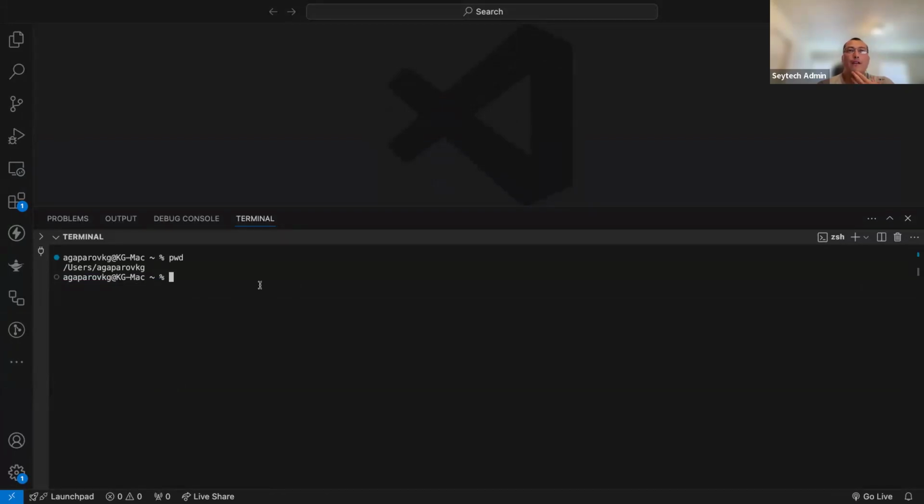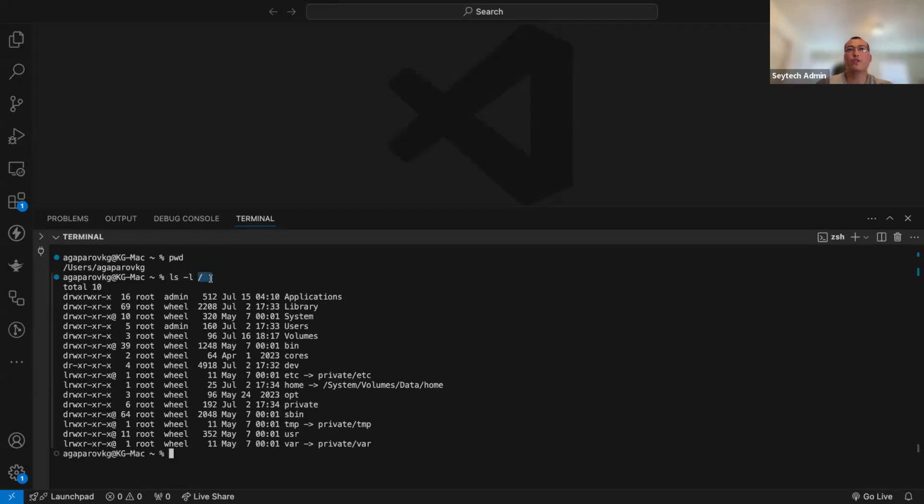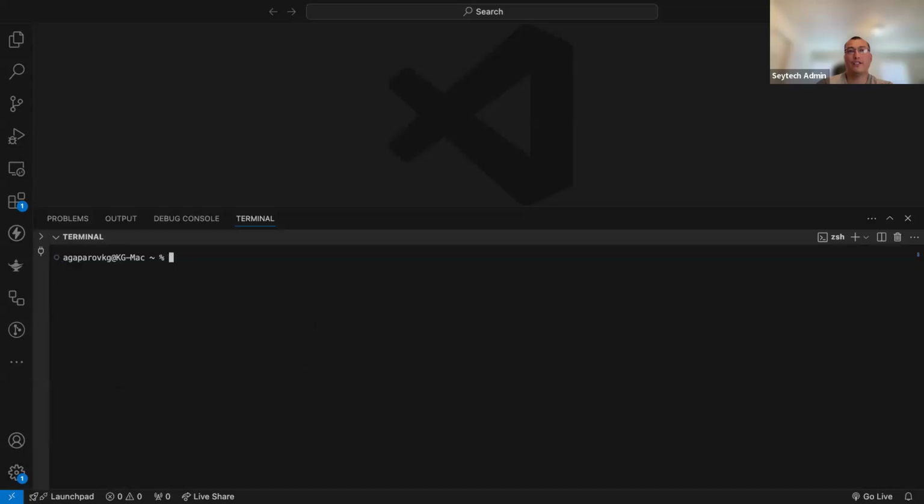Well, you may not have root privileges, right? Do you own the computer? I'm the only user on this computer. Yeah, that's the problem. Whoever owns the computer did not give you proper permission to reach some parts of the computer. I am the owner of this computer, so I'm able to reach everything that's under the root. But as a user of the computer, you only have access to the files under your name.